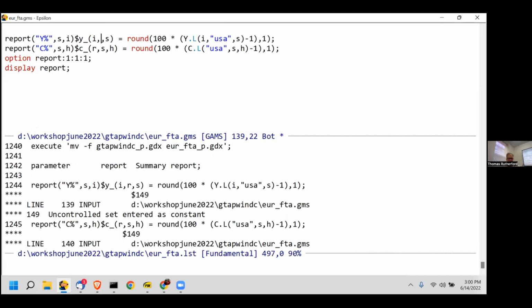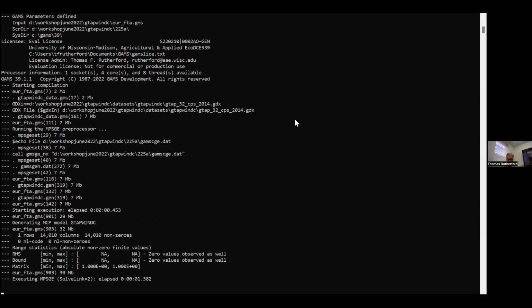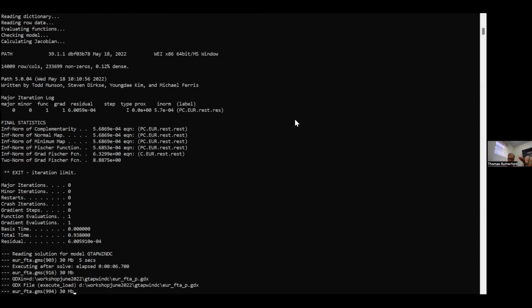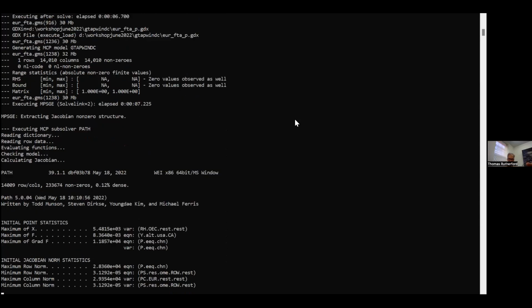This has got to be USA. So now there's the handshake on the benchmark, one iteration, and it loads the file. It should be right at the point. It's a bit of a dense model, and so the first solve takes time because it needs to construct the non-zero structure of the matrix, and so it takes a little while because of all the households.